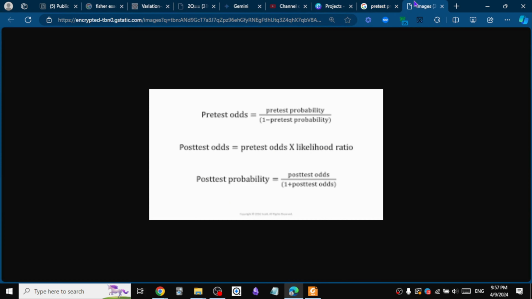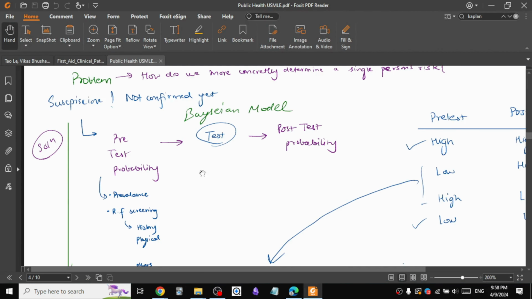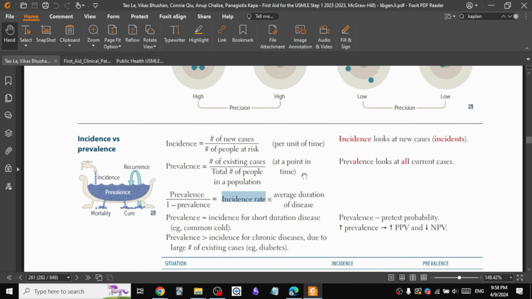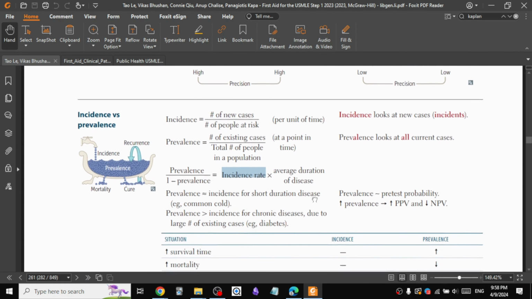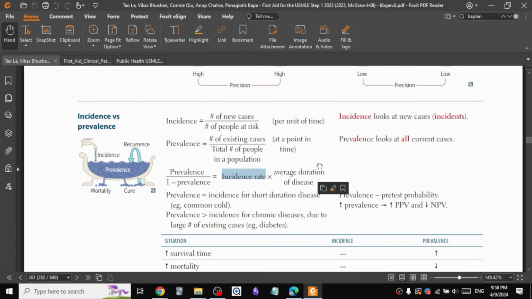So now we come back to our thing here, and I'll show you what I'm talking about in just a second. So what is actually pretest probability? Pretest probability, as I have said, means the number of people who are walking into the clinic with a disease or not. The primary way we measure that is prevalence, and you see this bathtub, this is prevalence. The total number of diseased people divided by the total number of people, or the entire population, is the prevalence of the disease. And this is happening at a moment in time.